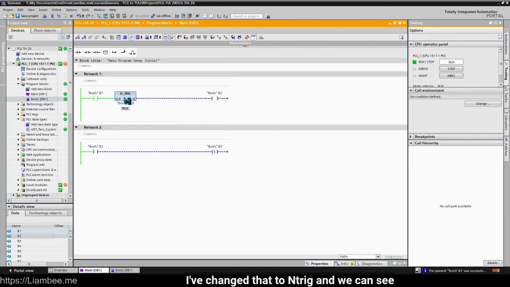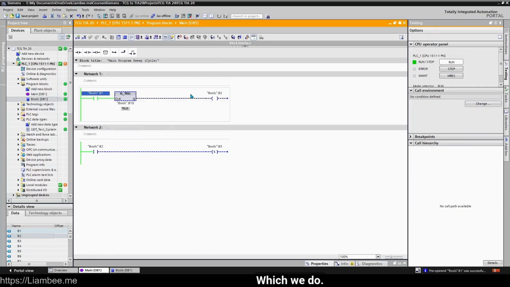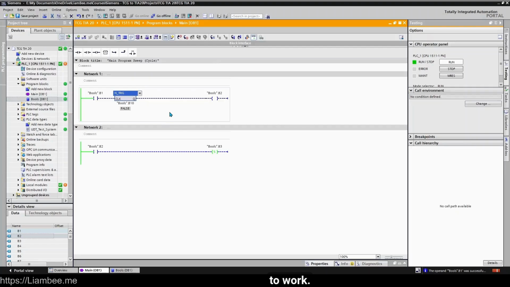So I've changed that to N-trig, and we can see that I've already reset B3 to false. So when we set B1 to false or 0, we should see B3 go true, which we do. So that's the other way of using P-trigs and N-trigs, and it's also just worth noting that you can change it quickly by double-clicking and choosing which way round you want it to work.